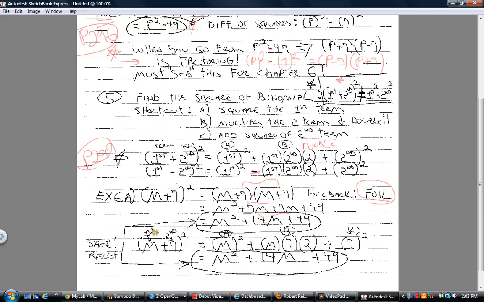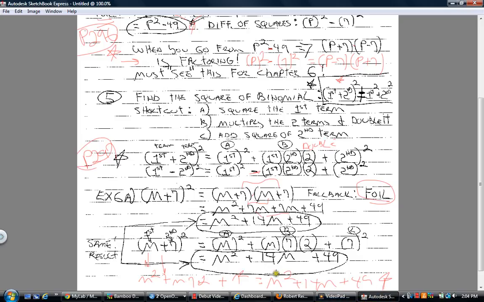Okay? Now here's the shortcut. Realize you've taken a binomial, square it, and take the first term, square it. Multiply the two terms, drop down the sign, that's how I remember it. Take m times 7 and double it, and then finally take the second term and square it like that. Now you guys are going to do this a lot quicker. You're going to write the m squared, then you're going to write 2 times 7 is 14m, and then you'll write the 49. A lot of you will just do it in one step.